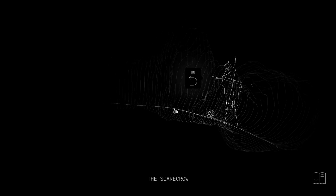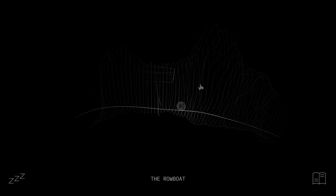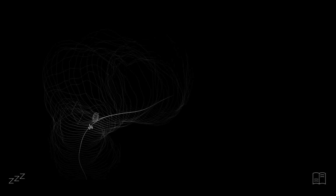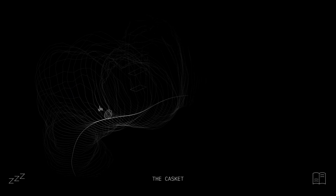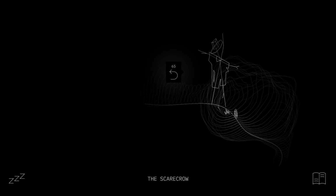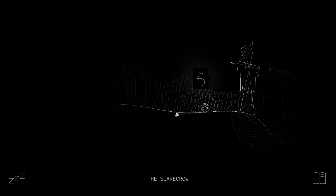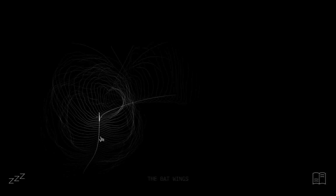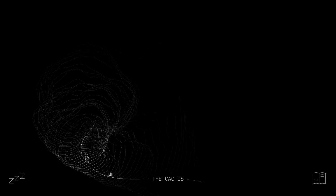What the? The Jaws, the Scarecrow, 88? What's this mean? Rowboat? These motifs seem familiar. They were kind of the same as those in the mines. Casket, yeah. Weird. So the cave, or the mines where you find Shannon, there's a scarecrow and casket to help navigate the way around this turntable, but you don't really need to interact with it. Just interesting.